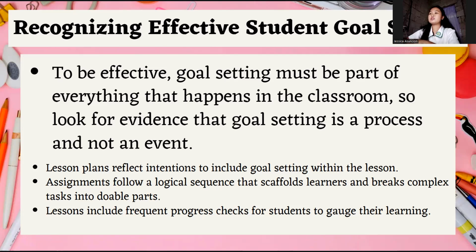Listen for teachers using goal-directed language in their conversations with their class or with individual students. Look and listen for students discussing their goals and their progress toward them with their peers. Because goal setting is an ongoing process and not an event, you may not be able to observe it directly. However, you should be able to notice the following effects.